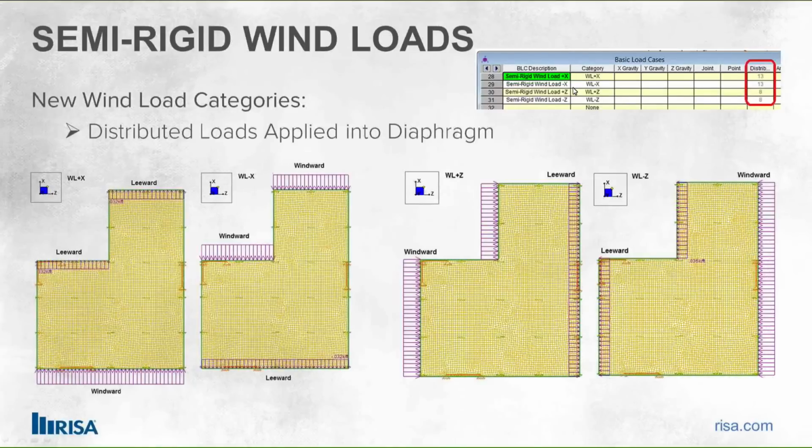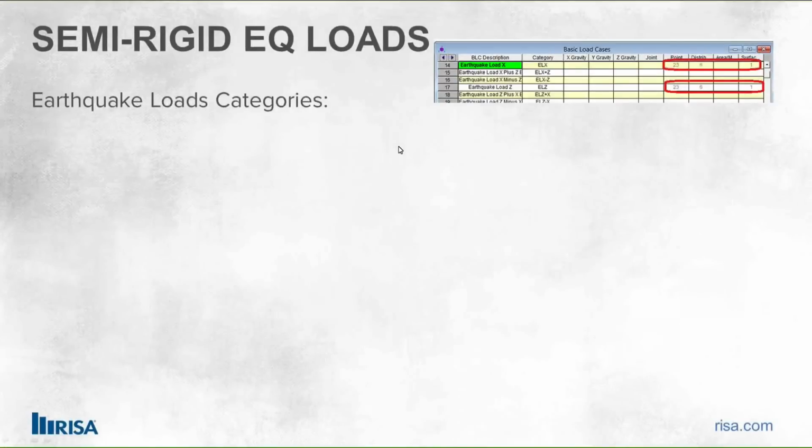It applies right into the diaphragm, and that diaphragm is submeshed in RISA-3D, so I'm showing the mesh in this, and it's applying directly to the diaphragm on each side. Now this is wind, and wind applies directly like that. Now seismic's a little bit different. Seismic actually gets distributed as an ELX and an ELZ. There's no windward-leeward idea there, so we don't need to do the directional.